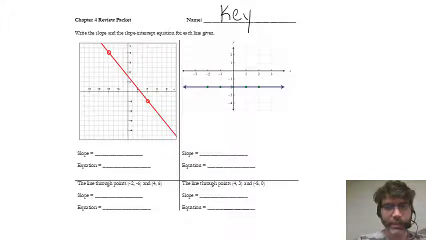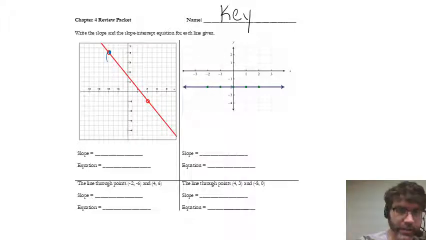Do you see that we have this red line over here? It's going down from left to right, so we know it has a negative slope. Let's quantify what that negative slope is. Okay, so let's start at one of the points, and we'll start right here, and let's go down 1. So this is down 1. Do you see that this is a 4 and this is a 3? Therefore, from here to here is 1.